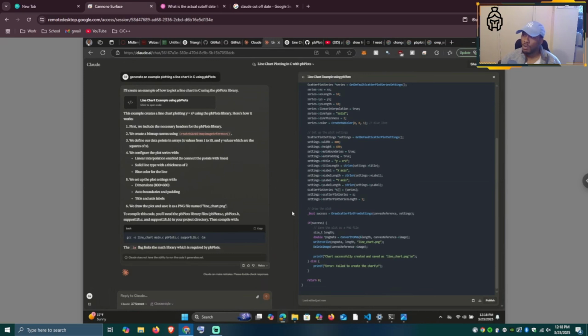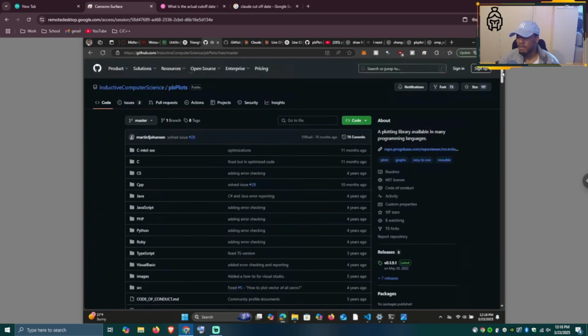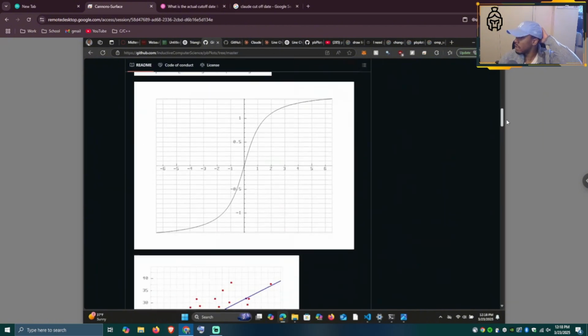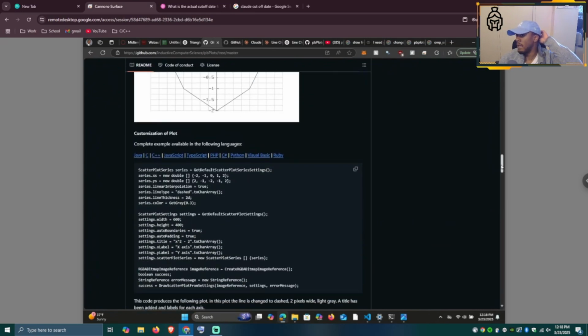But it just goes to really show you that the cutoff date of the model really does matter, and the model choice that you're using matters. So make sure that you're taking that into consideration, especially when you're choosing a package like pbPlots that I would say is not very widely used and isn't very flexible as well. pbPlots only has capability to do line and scatter, and I think bar as well. I didn't play around with that.